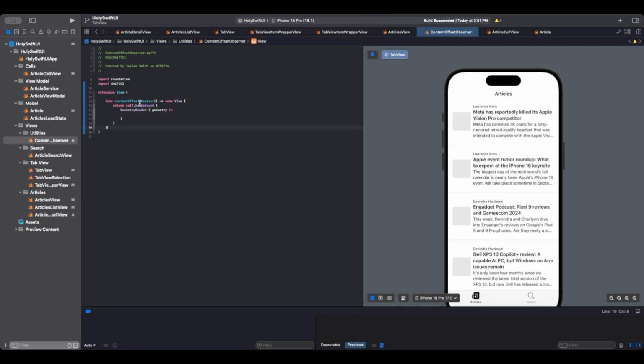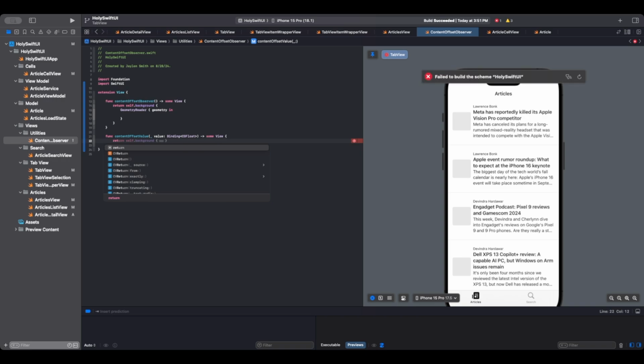And then we need to also do a few things here, but we have pretty much the basic setup right now. All right, and now within this view as well, we're also going to have something called a content offset value. Let's just say value of a binding CG float. What's going to end up happening is that we're going to create a preference key. We're going to have geometry reader update that preference key within the view, have this content offset value measure and get the actual view of the change of the preference key.